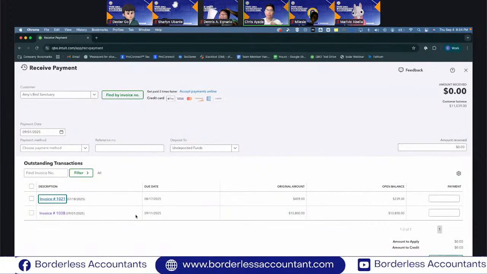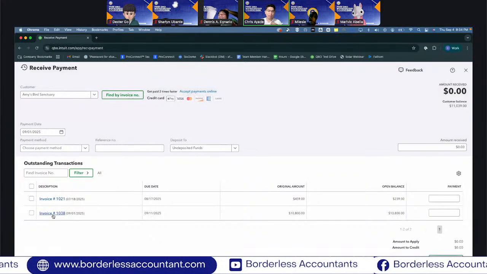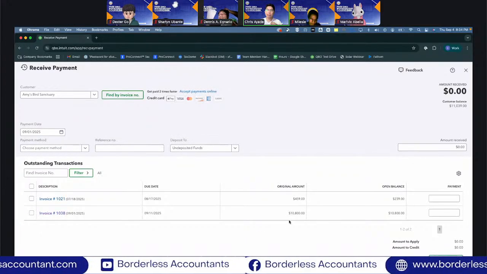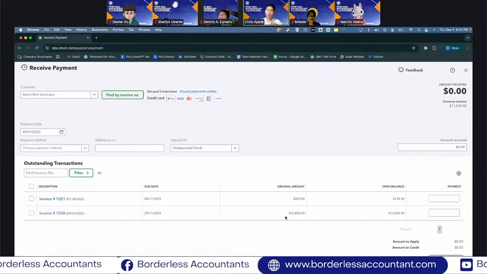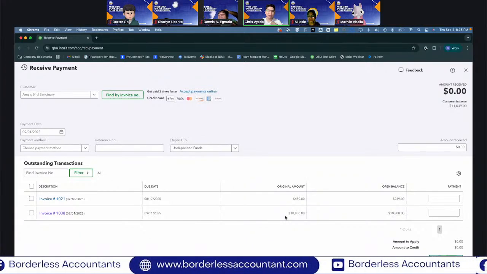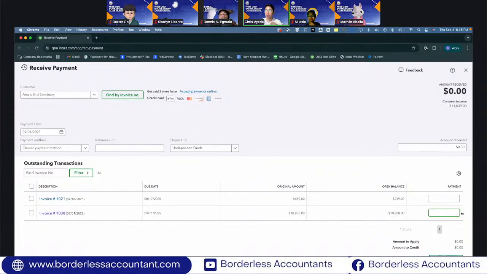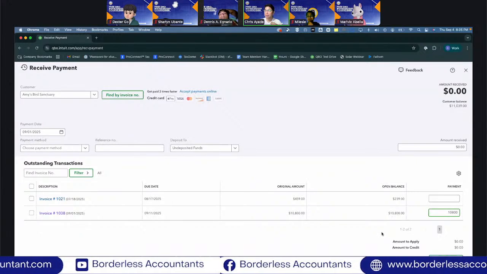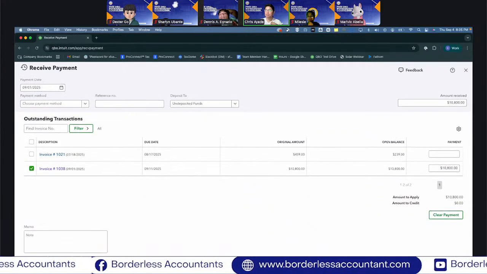I'll do it later. But we'll tackle this invoice number 1038, the one that we just created, right? And we can say, for this example, nagbayad ng buong amount si Amy. So sabi niya, okay, bookkeeper, I'm gonna pay you 10,800. Please apply this to the most current invoice, right? Yun yung instruction ng customer. So what you can do is you enter your payment here, 10,800. Right? 10,800. And you just save and close.